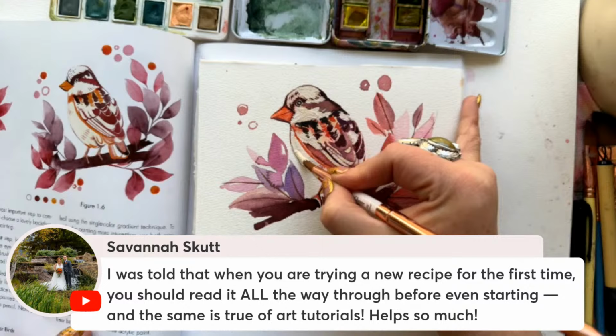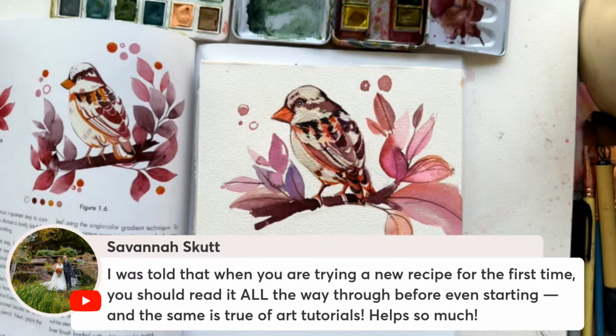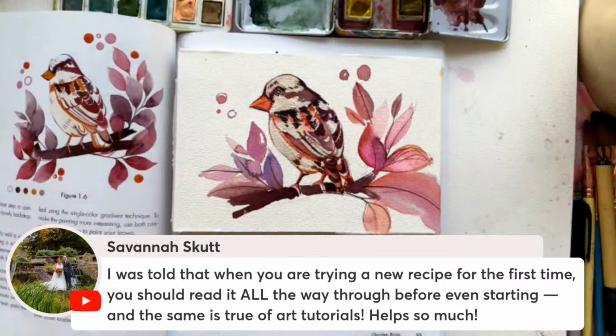I was nervous, and I'll be honest, I feel like my nervousness was justified because this was not effortless for me, but I'm still super glad I did it. And I feel like, to the point that I want to do it again. I want to try another bird for sure.